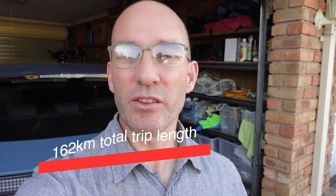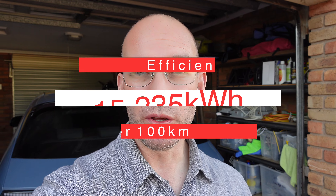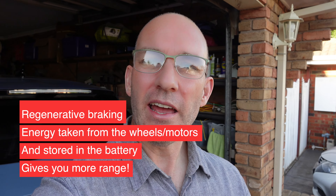So how did we do today? 162 kilometers in total. I combined the two different odometer readings because it got reset, and the combined average was 15.235 kilowatt hours per 100 kilometers, meaning this car is capable of 473 kilometers on a full charge given today's driving conditions. Driving home involved a bit of regen coming down from Belgrave, 80 kilometers per hour on most of the freeway and some 100 at the end. I think I could have got slightly better efficiency if I'd used climate control only for the driver, which is a feature in the IONIQ.